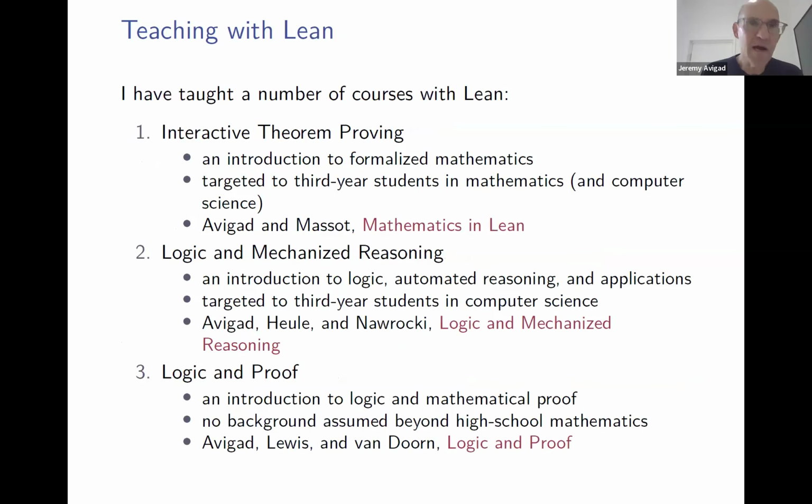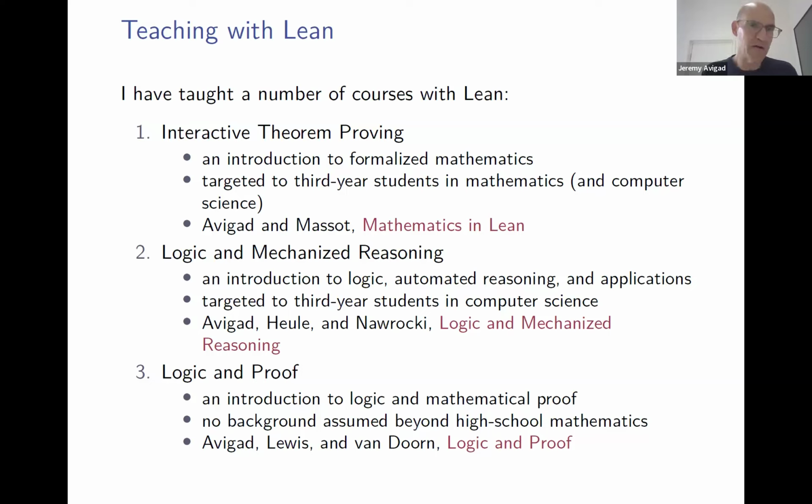So over the years, I've taught a number of courses based on Lean. I've taught a course on interactive theorem proving. I'll be teaching that again next semester. And for that, I use a book that I am co-authoring, Mathematics and Lean, with help from lots of people in the community. I also teach a course to third-year computer science students at Carnegie Mellon called Logic and Mechanized Reasoning. That's based on another online textbook that I've written with Marijn Heule and Wojciech Nawrocki. But today I'm actually going to talk about a course called Logic and Proof.